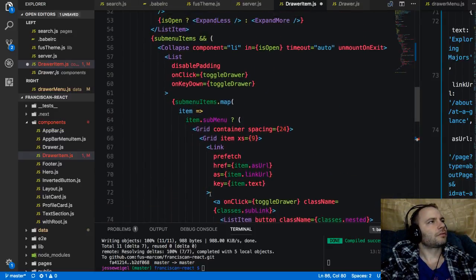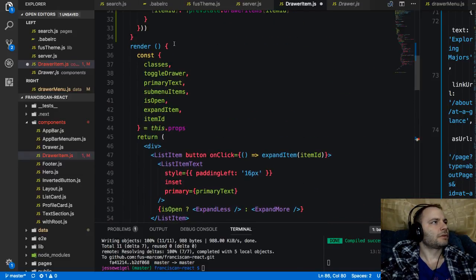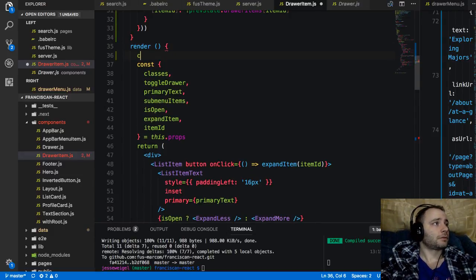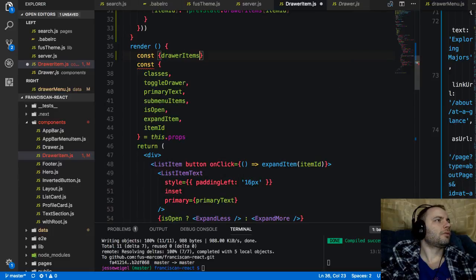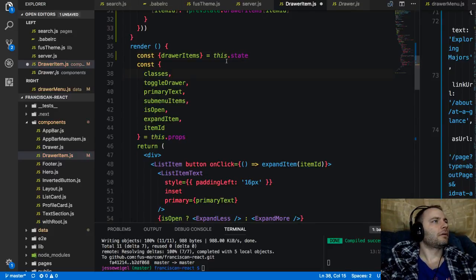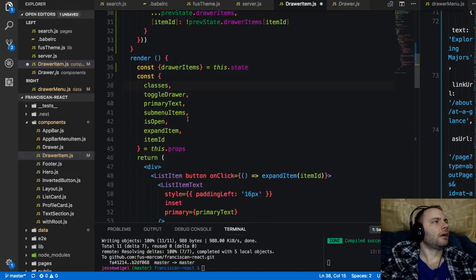So let's go up here where we have this props, and let's also make const drawer items, this state. Okay. And what else do we want? No, that's it for now.